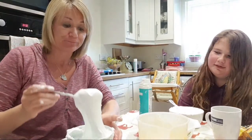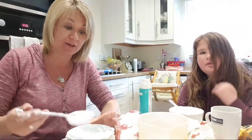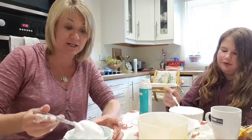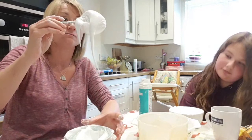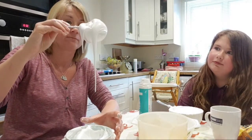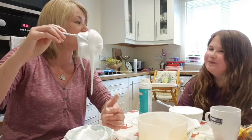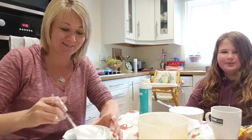So, Greg, we were making slime, but it didn't go well. It didn't work. So we have 6 bowls of various stages of slop. 3 of them look like meringue. Oh, look at that. Mary Berry would be very pleased with that peakiness, wouldn't she? See, that's proper meringue, that is.